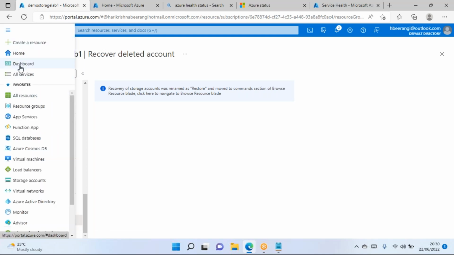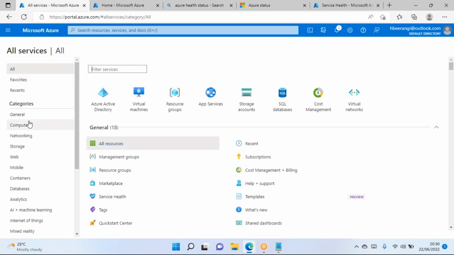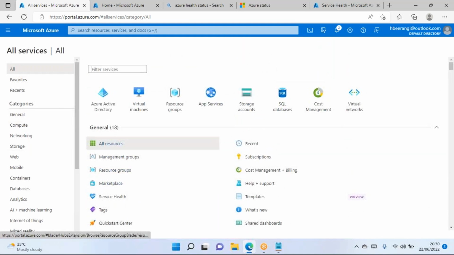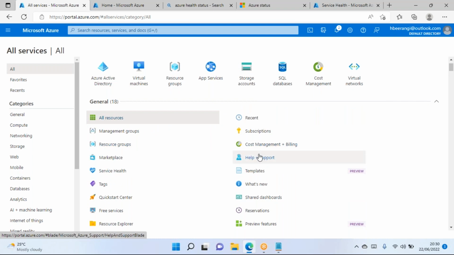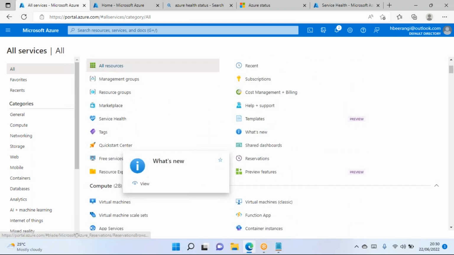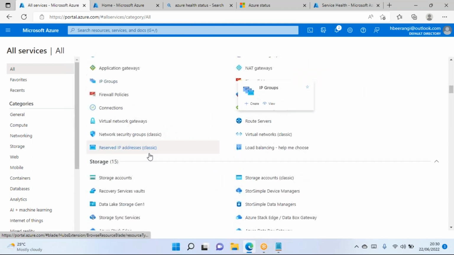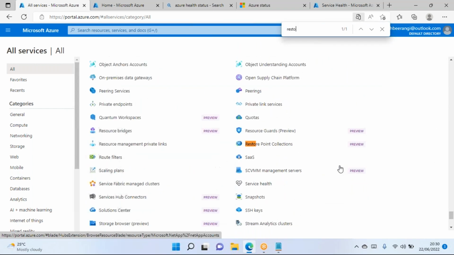Okay, let me go to this one. Tell me if you find restore here somewhere. Command section, where is that? Yeah, this is in preview.